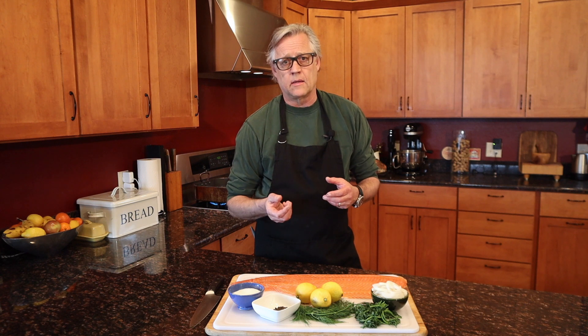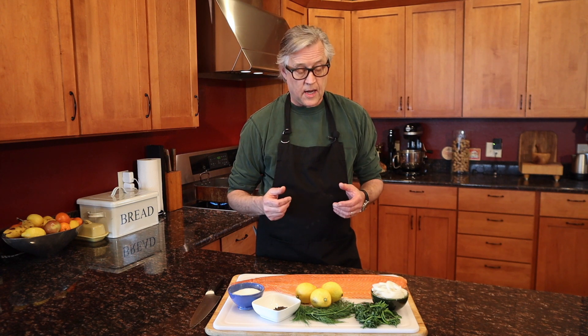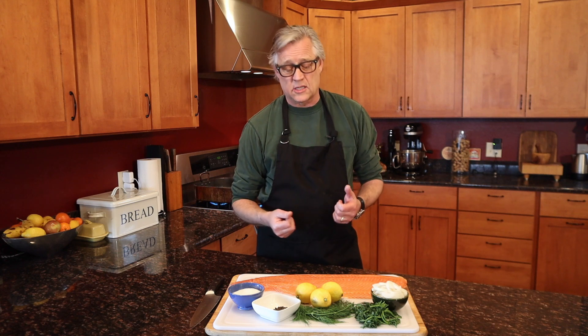I'm going to poach it because if you've never cooked fish before it can be a bit daunting. The tendency is to overcook it and then it gets dry, but if you're poaching it's in water and you remove a lot of that risk of it drying out. So that's what we're going to do and it is absolutely dead simple.